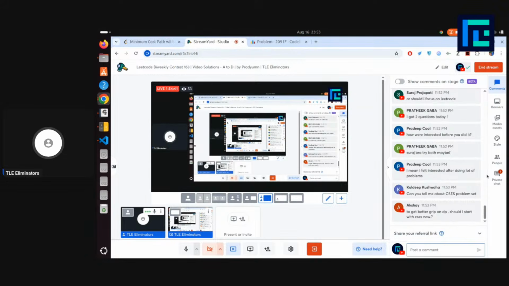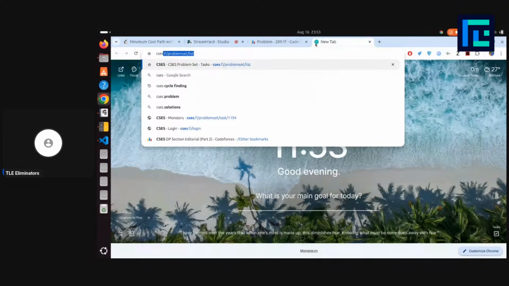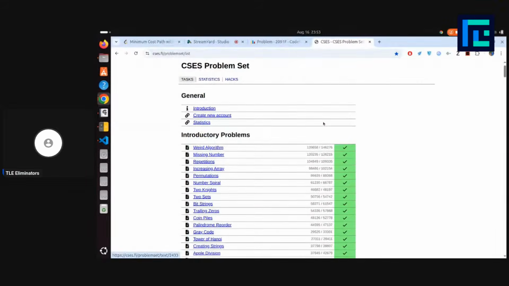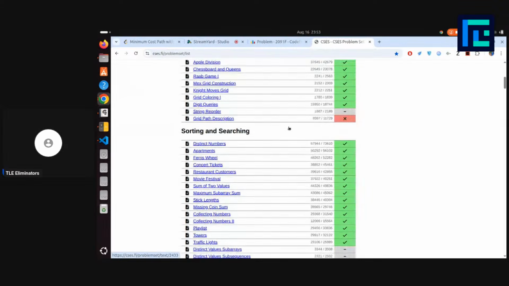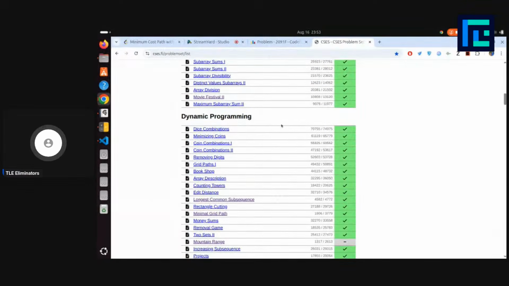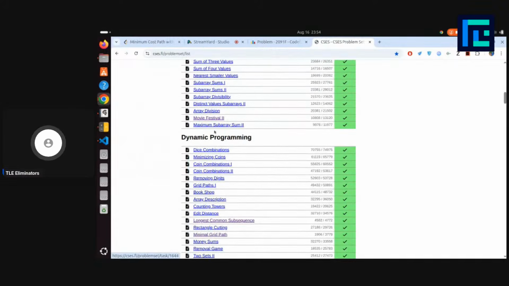Can you tell me what the CSES problem set is? CSES is basically a set of, I think, 400 problems now, and they are very standard problems. Mostly whatever you see here, they are very standard.